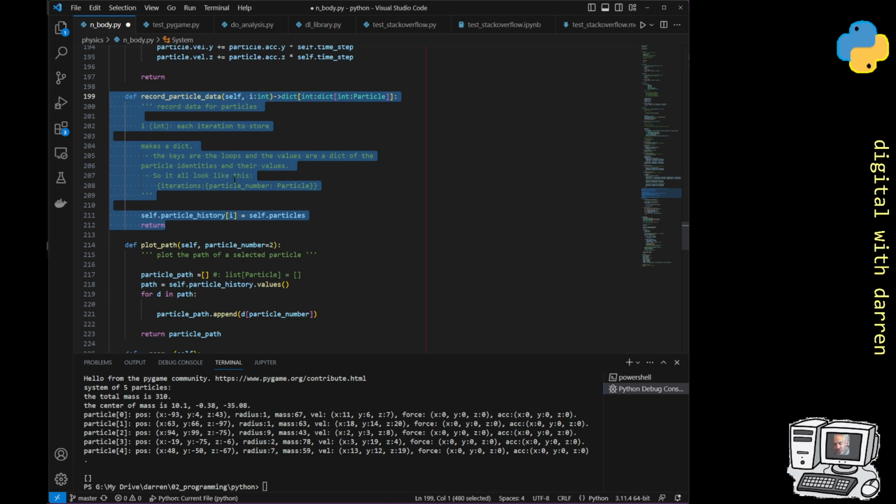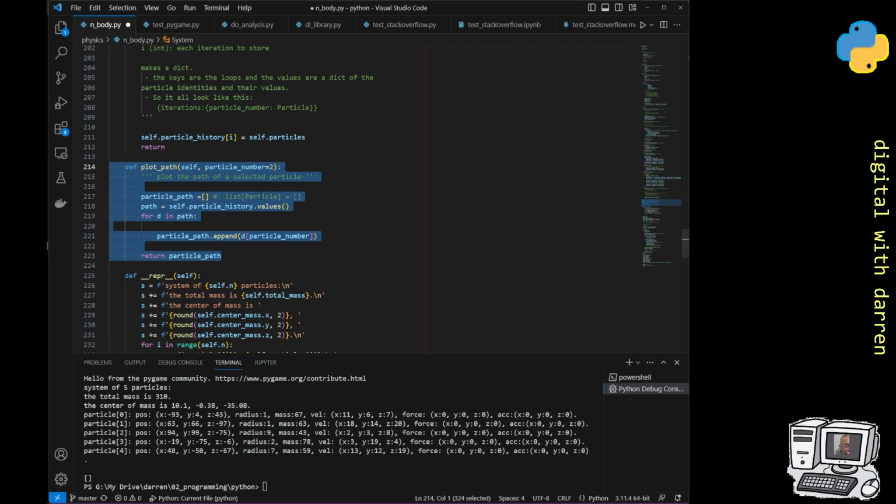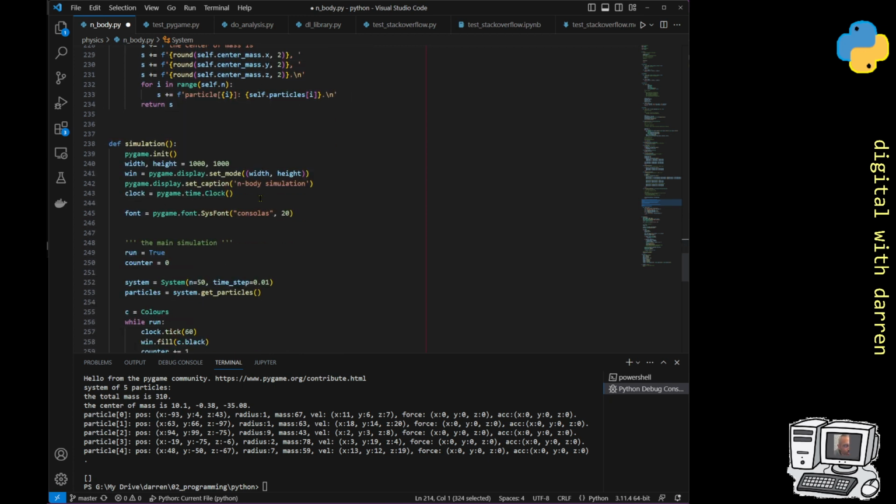Because when you draw the screen in PyGame, and we're going to see this more obviously when I move across to the test PyGame, the screen keeps effectively refreshing and drawing over itself. So if you haven't stored the entire history, then it's only going to draw the last points. And again, I was going to plot the path of it, but that part's not been done yet.